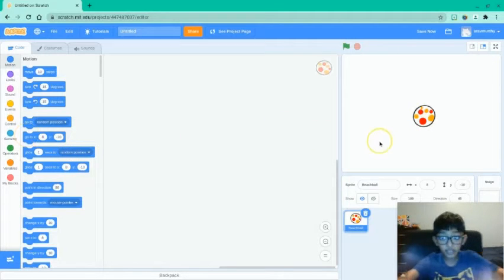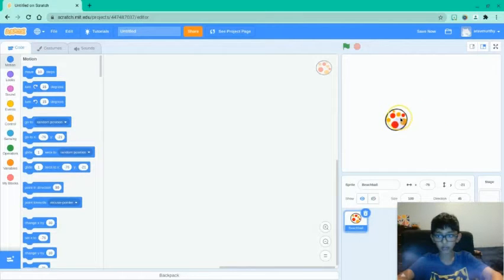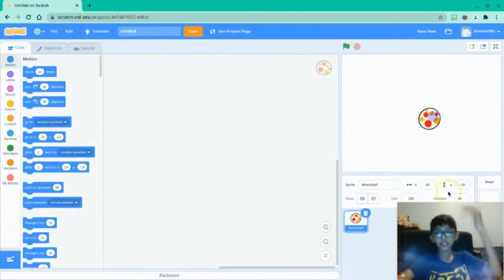Okay. And oh yeah, if you're having trouble finding the X and Y coordinates right to where you want, you can type it down here, or you can move it, like you can drag it wherever you want to, and the X and Y coordinates will change and it'll appear here. You can drag it in to your projects.